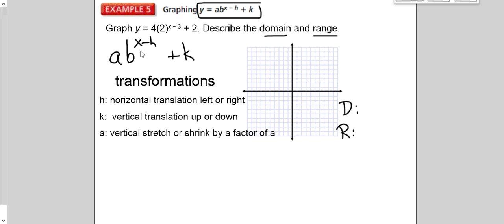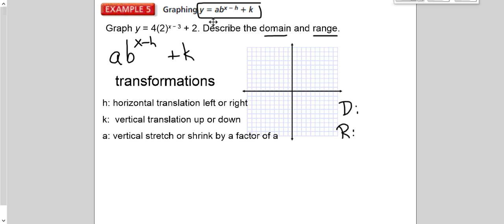With the horizontal, X's always lie to you, like maybe ex-friends, ex-boyfriends, ex-girlfriends. They tend to lie to you. Things with the X's, they never do what we think they should do. If we do X minus a number, we'd like it to go backwards, but it doesn't. It goes forwards. So X minus a number is going to go to the right, and X plus a number will go to the left. But that's why the formula has an X minus H. It's a little tricky there. And then A is your vertical stretch or shrink by a factor of A.